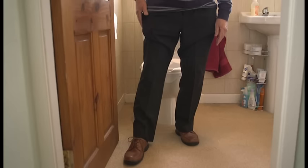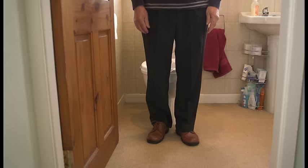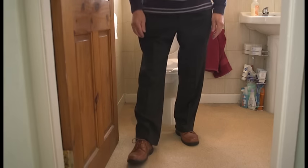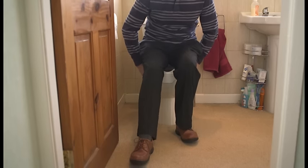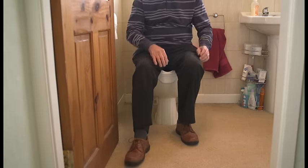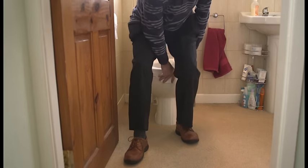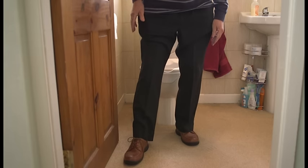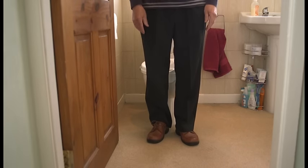Getting on and off the toilet. To get on and off the toilet, first step back so that you can feel the toilet behind the back of your legs. Slide your operated leg forwards and with both hands on the seat of the toilet, gently lower yourself. To stand, push from the toilet seat and then use your unoperated good leg to raise yourself. And as you stand, bring your operated leg back underneath you.